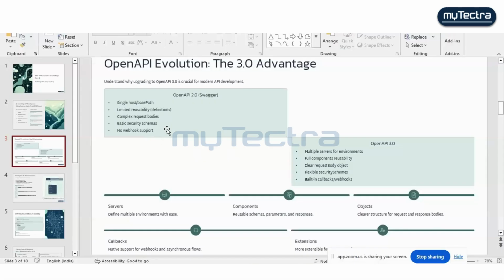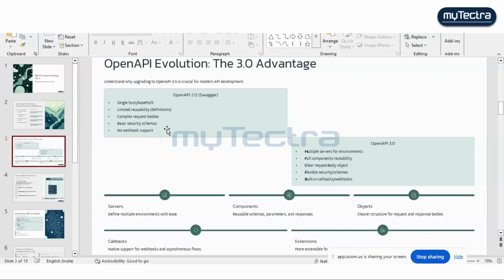For example, suppose you are making a call to the backend service. Using OpenAPI 2.0, it will just make the call and give the response, like client polling in a traditional API. The client goes to the server, takes the response and comes back. After this entire process, if we hit the second request, it will again go to the server and come back. Until the first request goes and comes back, it will not hit the second, so there is some delay.